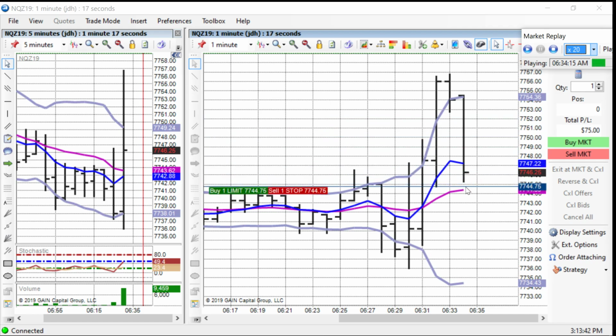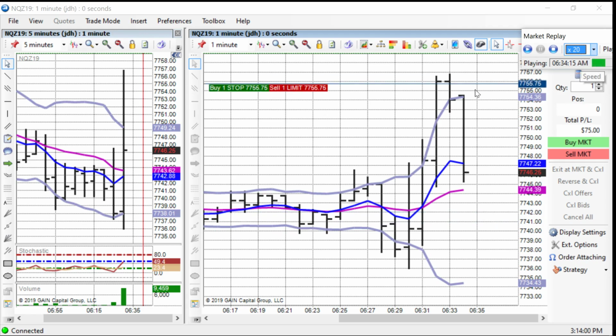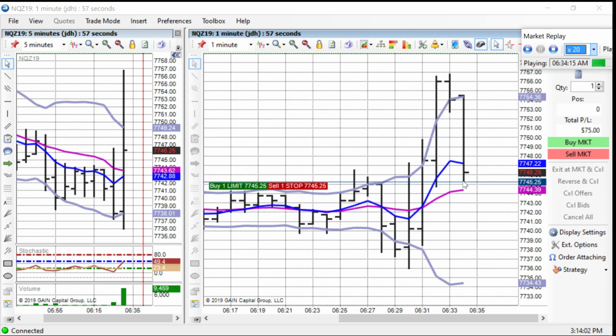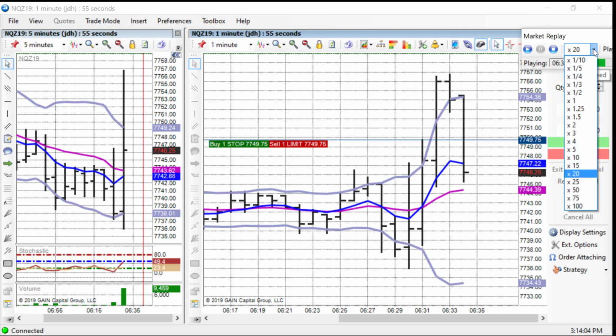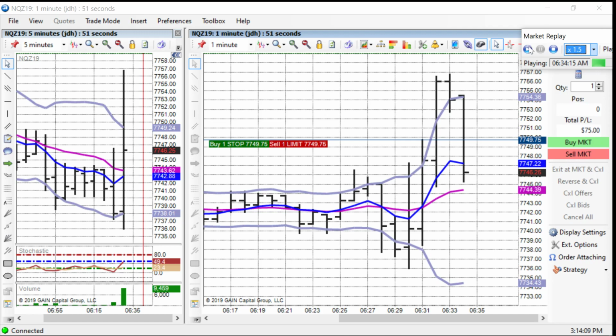So if it breaks below this magenta 14 simple moving average line, which is the center line for the Bollinger Band, I'll probably want to be a seller there. So yeah, I've got all these indicators right here telling me what it's probably going to do, so it puts me on alert, so I have the information well in advance if I put it at normal speed here.